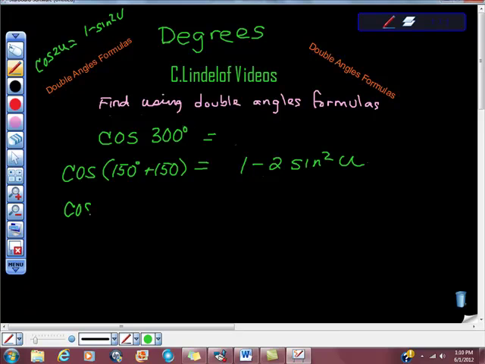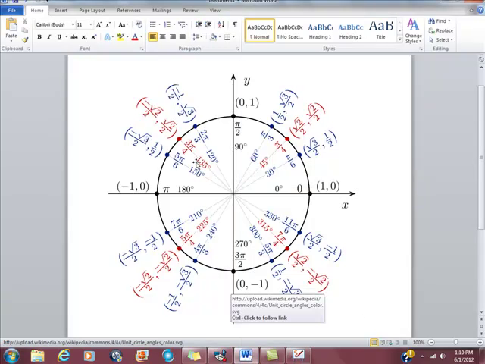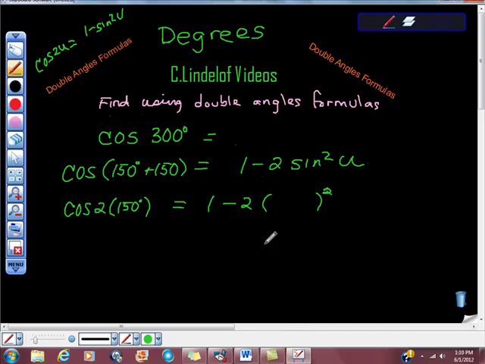So I take my cosine out. We have 2 times 150 degrees, don't we? Where u is now 150. And then we just start taking our math. We have 1 minus 2 sine squared of u. So what is sine of 150? And in a second you'll see why I chose to do it this way. Go to 150. Sine of 150 is a lot easier and cleaner than cosine, isn't it? So it's just 1/2. That works out great, I think. I just dropped this in.